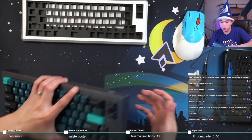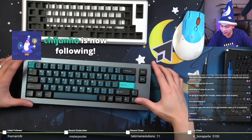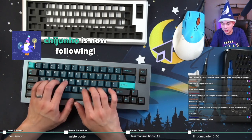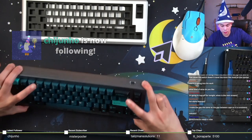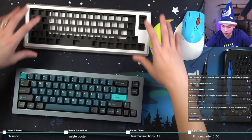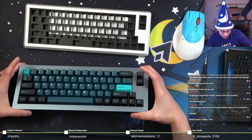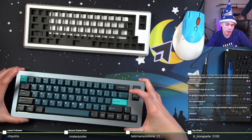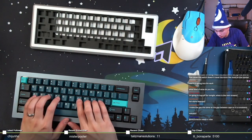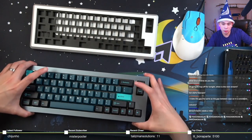Yeah, this is a gasket mounted board. As you can see, having thick bezels is its main feature right here. Not the most aesthetically pleasing board, but it does sound hella nice and it feels hella nice too. But yeah, this is probably what I will be comparing the Deltablade to. Just looking at it right now, I believe this was an 8 degree typing angle, so I know that typing on the Deltablade will already feel better to me. But in terms of how it feels, like how the top mount will feel, that will remain to be seen.